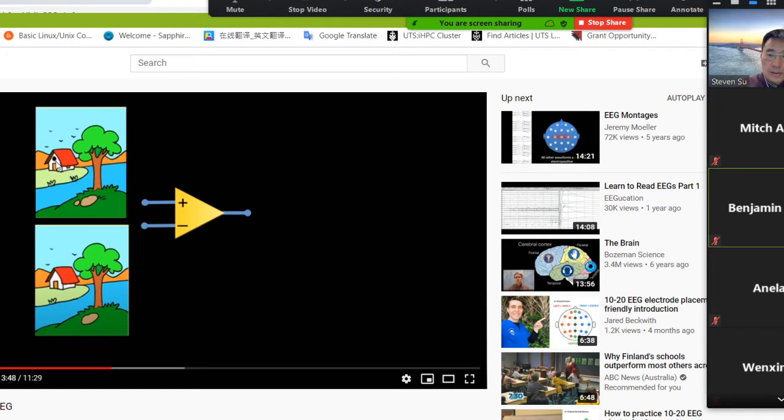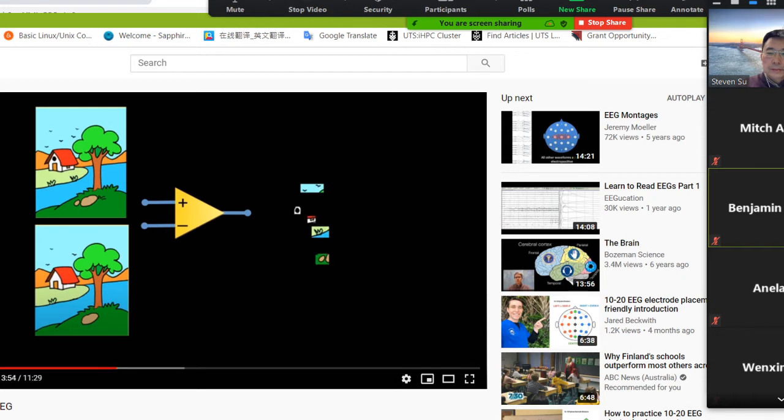This has a window, this has a window, but this one doesn't. And we can also see this has one stone, two stones, and this one only has one stone. So you can see, if we pass these signals through a differential amplifier, the output would look like this.